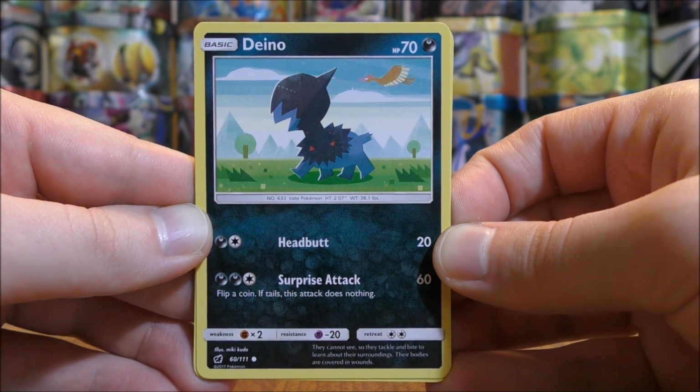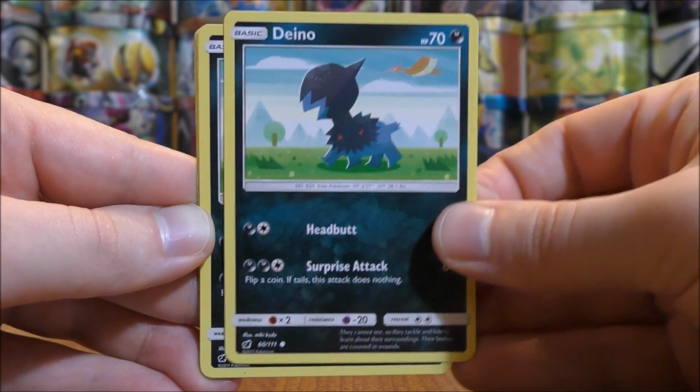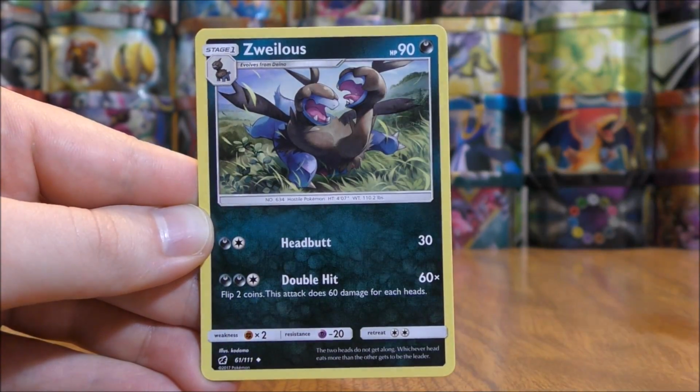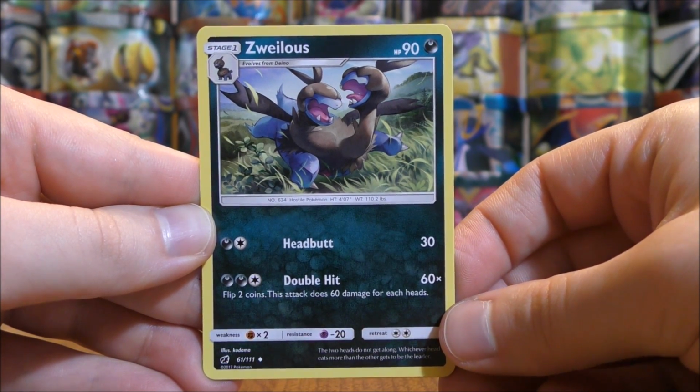So this really isn't a card that I want to use in the active Pokemon spot to start the game. You can attack during your first turn, and Surprise Attack may not do anything at all. So really, I'd want to set this card up on the bench and then evolve it there and eventually make it Hydreigon. So 3 Dino, 2 Zweilous, an average HP here for a Stage 1 Pokemon, 90 HP, 2 moves.